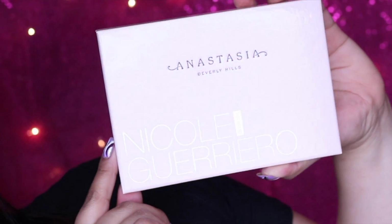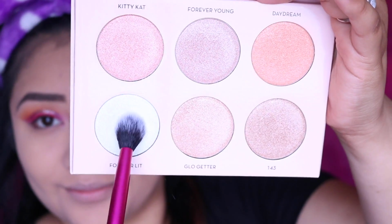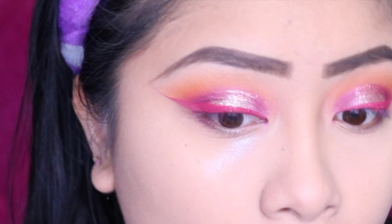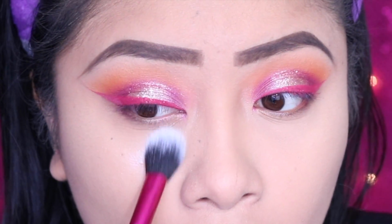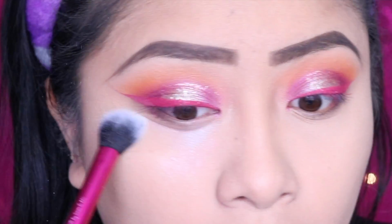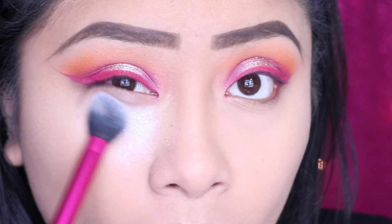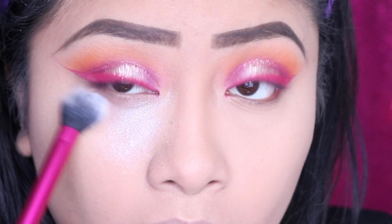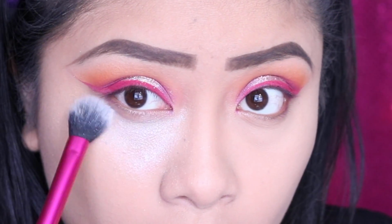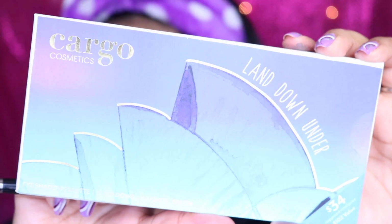Then I'm going to be going into the Anastasia Nicole Guerrero palette that I've been loving so much. I'm going to go into the shade Forever Lit. It's a very kind of white purple undertone highlight. And I'm going to be applying that under the eyes. Yes, under the eyes. Now this is totally optional. If you want to stop with the pink eyeliner, you could stop there. But you know, Amy, I had to be a little bit extra. By a little bit, of course, I mean a lot. And this is what I came up with. You don't have to do this part.